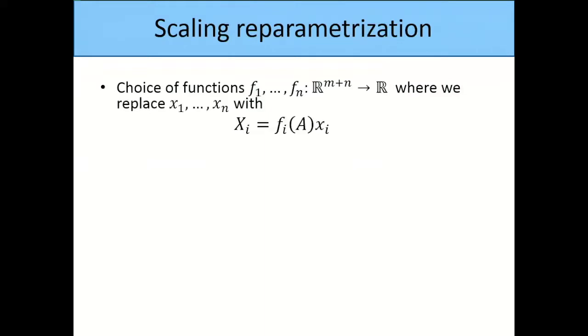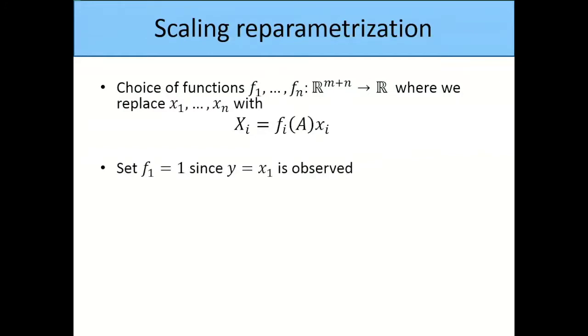Okay, when it comes to reparametrizations, we have a lot of possibilities here. So how do we choose a type of reparametrization? Well, a common thing to do is we don't want to mess with the biology in the model. We want to respect the original biological interpretation of the model. So a standard way to do this is to do a scaling. We're just going to scale our state variables by some function in the parameters, and then rename that quantity capital Xi. And we'll see in just a few slides, this basically amounts to a non-dimensionalization.